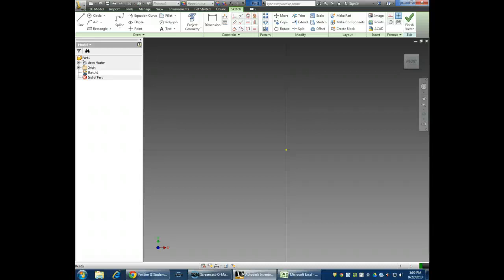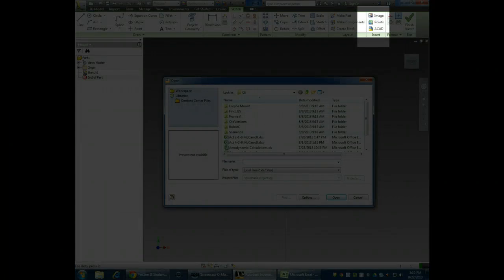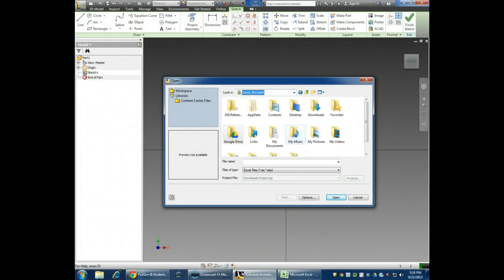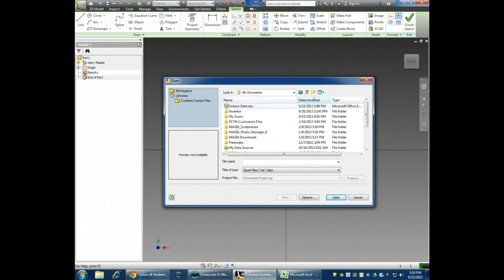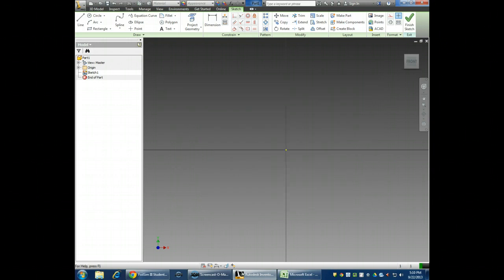And in order to put in the points, first of all, I'm going to click over here in the insert region, and I'm going to click on points and see the XL logo. And if I change this around to my documents, which might take me a little bit, there we go. And let me sort them by date. So foil sim data rises to the top, and voila, my foil sim data has been pulled in.